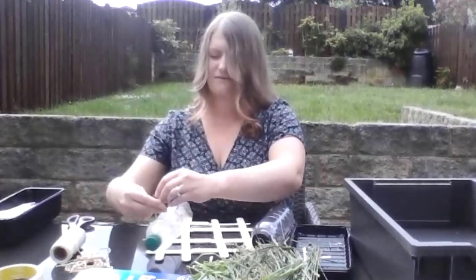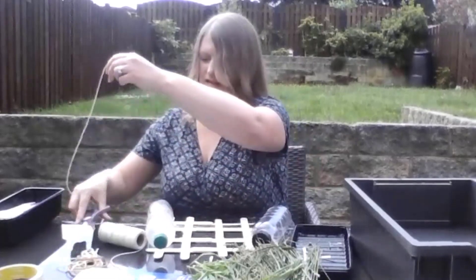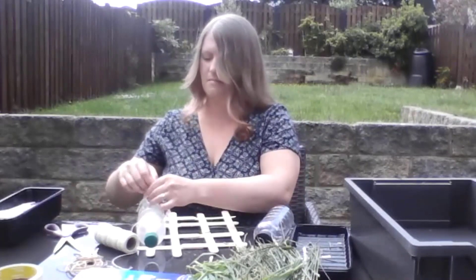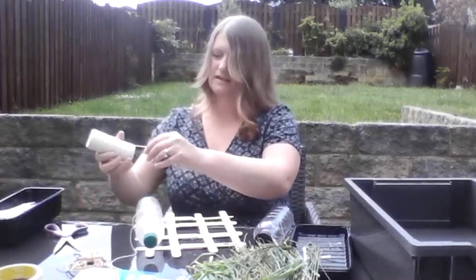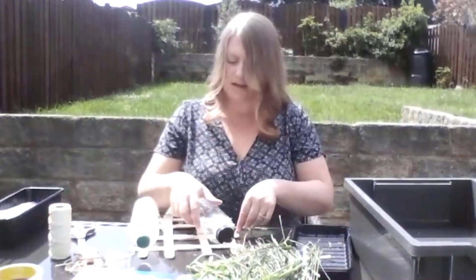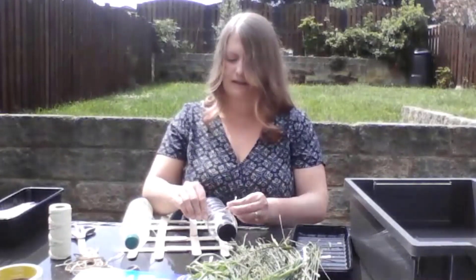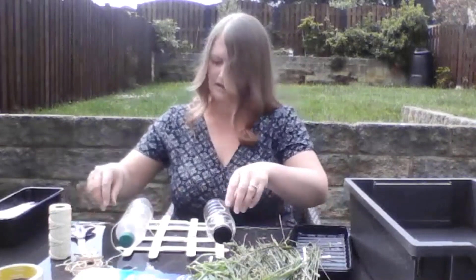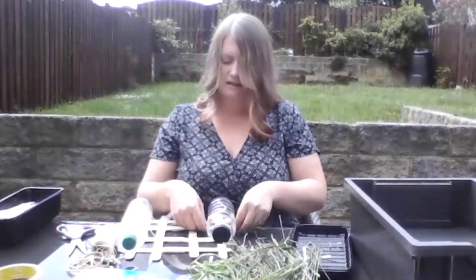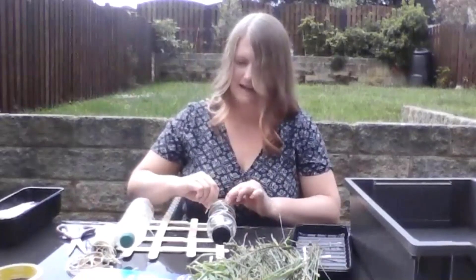I haven't tested this particular model yet so we'll give that a go in a moment. Just attaching it with string nice and securely. I've got two bottles that aren't quite the same size — they'd work better if you have bottles that are a similar size, as that means the garden is a little more balanced and a little flatter. But we're going to give it a go anyway. It's also quite useful if your bottles have a bit of a ridge on them to allow the string to catch hold so they don't slip off. One more piece of string to start with — doing double knots, sort of a reef knot if you're into your knots.